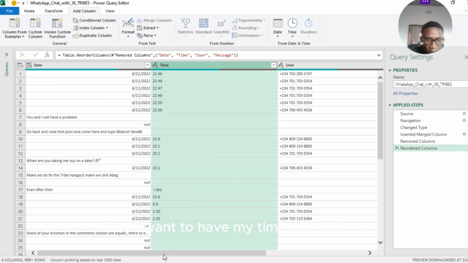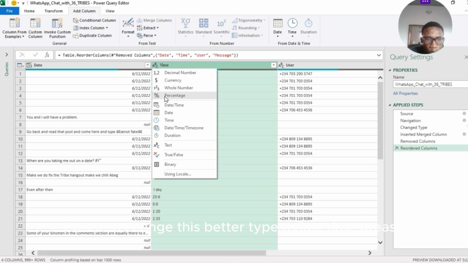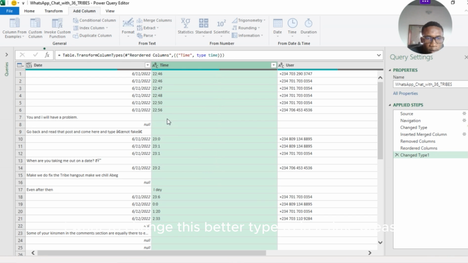I want to change this data type to just time.